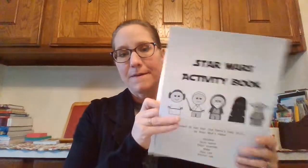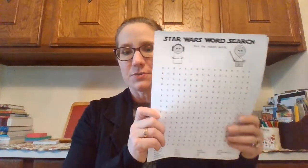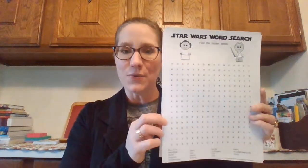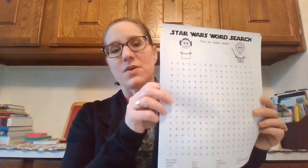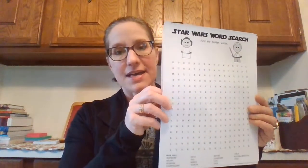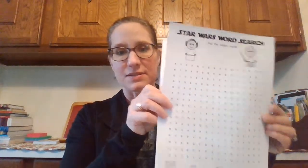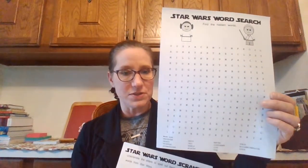Included in your Star Wars activities, I gave you this book. There's a word search which you can either print out and do — some of you love word searches — or you could possibly try and save it on your computer or iPad as a file, open it, and use your mouse to highlight and find words that way. Try that and see if you can get it to work. I did not try it with this one yet, and the letters are really tiny and fit together, so I'm not sure if you could do it on the computer, but I gave you options.